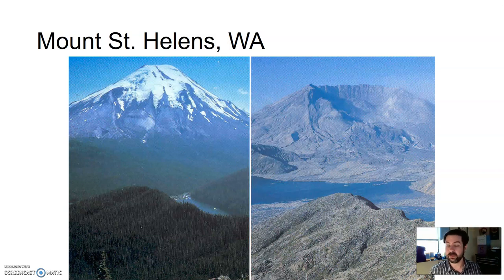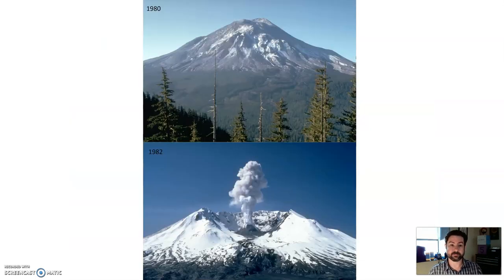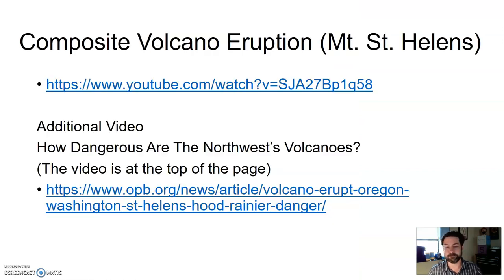Cinder cones, scoria, basalt make the same mafic material, a little bit further down, lower viscosity, very runny, so you're not getting big explosions. So that's why you're getting lava material flowing out, more gentle. Yeah, composite volcanoes, they go boom. Again, a before and after, just to show you the whole top of the mountain just gone.